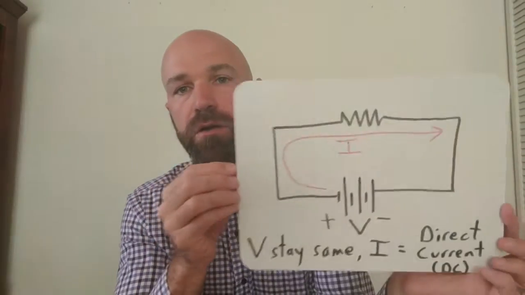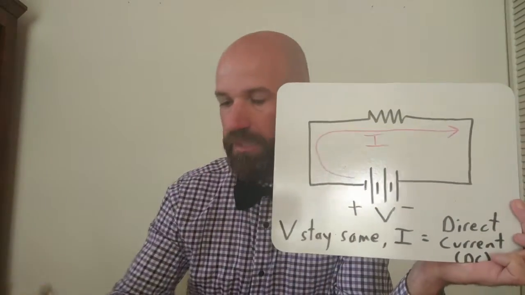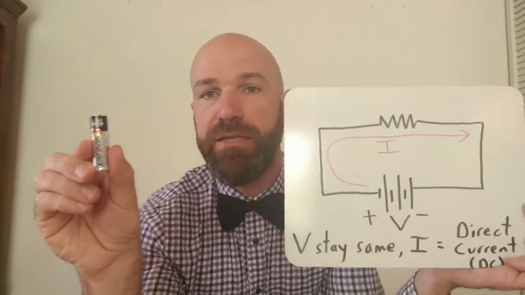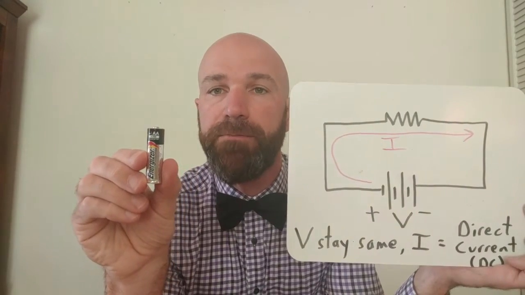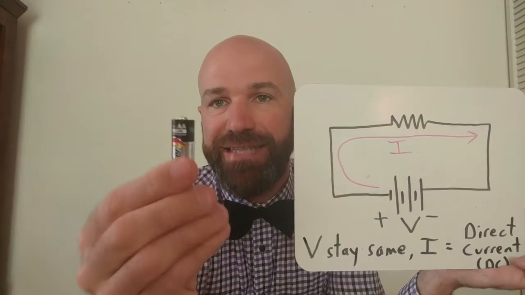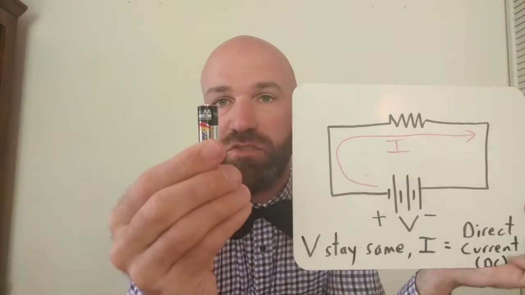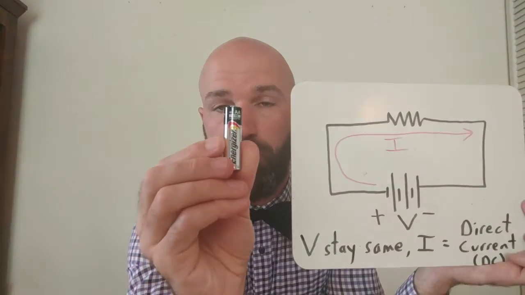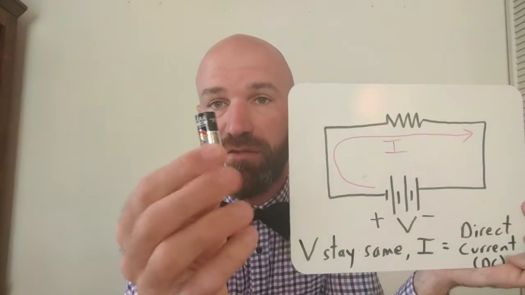Okay, so when we did electricity in simple circuits before, we started with a regular battery, or a voltage supply. And in this case, it would look like this, which we've seen before. There's our battery, and it has a positive and a negative side. And in this battery, that positive and negative side stays the same. It doesn't switch. It's permanently labeled, it's painted on there, positive, and the other side is negative.